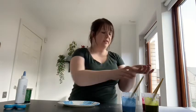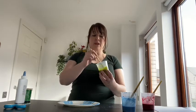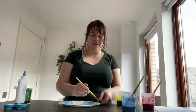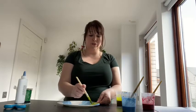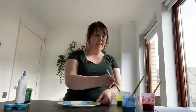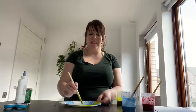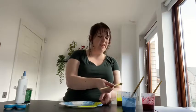So once you've done your water, you're then going to take your green. Now, I have done my homemade paint, so my green is not your typical earth green, but that's all right. As long as it's green, then that should be fine. And like I said, I've chosen to use my paints, but you don't need to use paints. You can actually do this using crayons, pens, Sharpies. There's lots of different ways you can do it. You could actually even probably stick on different colours of paper as well. Be as creative with it as you can.